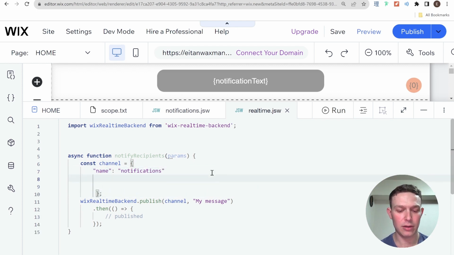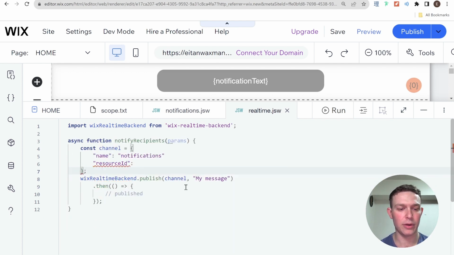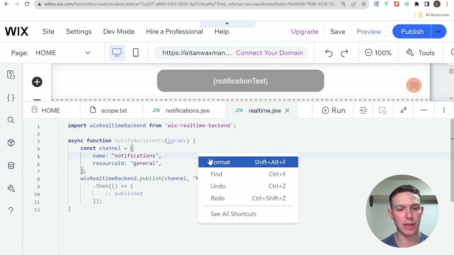So I'm going to say here resourceId, and then we are going to say that this should be, let's say, general. And there's a comma here, that's why it doesn't look right. And I like to get rid of these quotation marks like that.